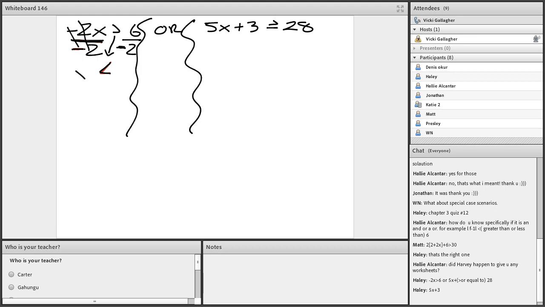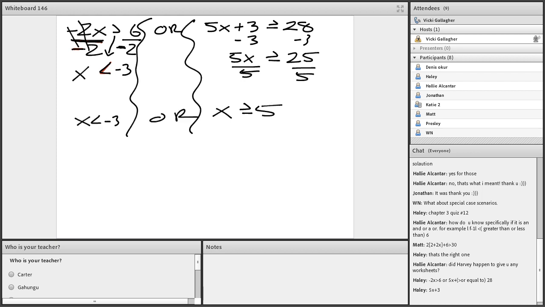All right, so that's x, and then this is -3. Over here, I'm going to -3. We don't worry about flipping on any adding or subtracting. And I'm going to divide by a +5, so again, I don't have to worry about flipping my inequality. And so here is my answer for my answer line. If it's a regular OR problem, that's definitely the answer for the answer line. I guess I should probably graph it before I decide that.